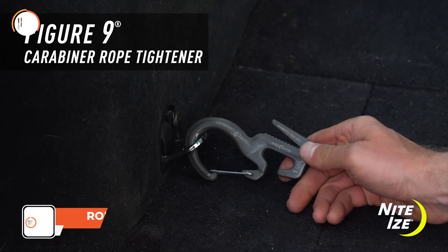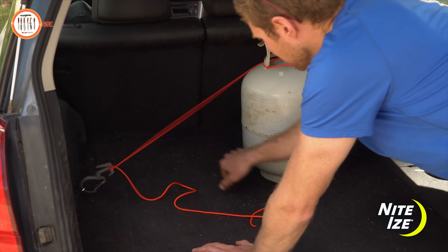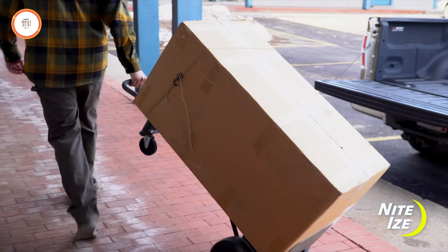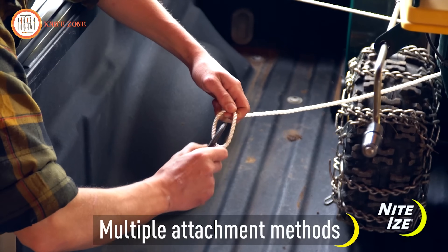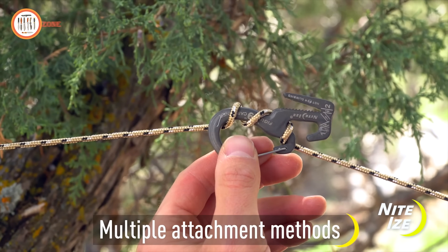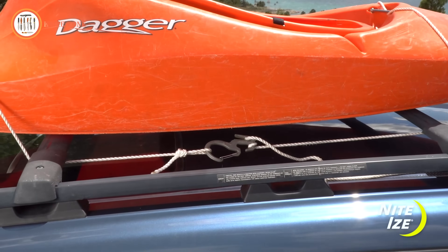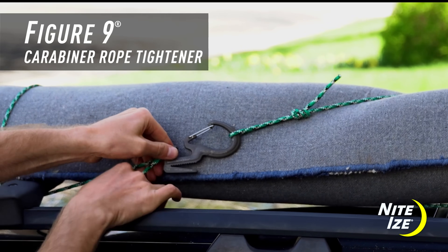The creative patented Figure 9 Carabiner Rope Tightener is an innovative solution for tightening tension and securing cords and ropes without the need for traditional knots. This carabiner simplifies the process, eliminating the challenge of tying and untying complex knots while maintaining rope tension for an extended period. Whether you're bundling wood or securing items on a boat or car, your rope will stay securely in place when looped through the well-designed prongs. It also controls the release of excessive tension, preventing sudden and potentially hazardous unloading — and it's only $3.